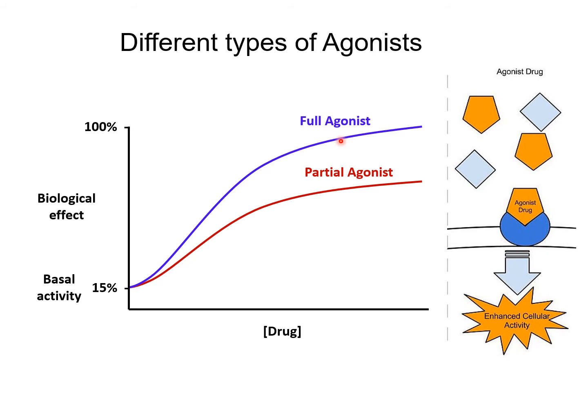And lastly, if we have an agent that binds to the receptors, and instead of activating them, it stabilizes the receptors in their inactive form, we call it an inverse agonist. And this is because it simply eliminates basal activity. So normally agonists enhance cellular activity, although there are some specific agonists, such as inverse agonists, that do not enhance the activity but rather stabilize the basal activity.